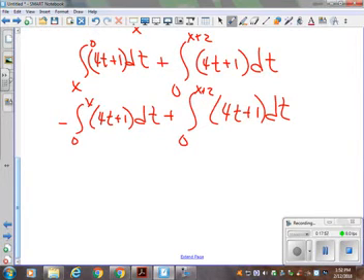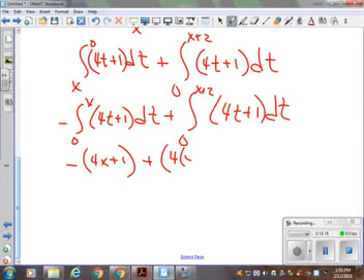So in this case, I'm going to have negative parentheses 4x plus 1, because no matter what number I put down there at the bottom, that's going to go away anyway. It's a constant. And then I put in the other one, which is 4 times x plus 2 in parentheses, plus 1. And then I simplify. So the key here is when you're working one of these questions and there's x's on both of them, you got to separate it out and work two individual second fundamental theorems of calculus.